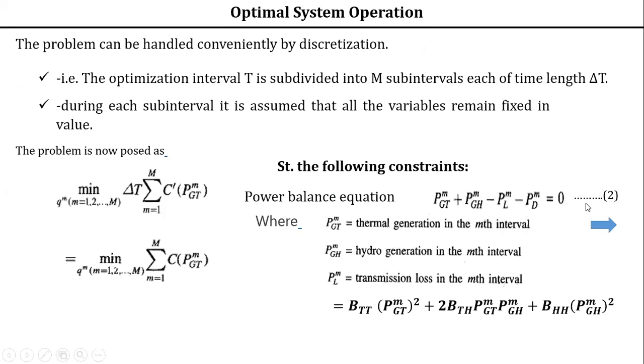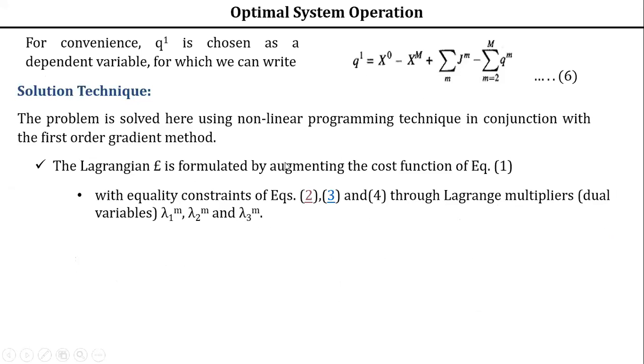You see, this power balance equation has both the PGH, that is by the thermal plant, and PG by the hydropower plant. That means real power generation by the thermal plant as well as real power generation by the hydro plant. So both the terms are there in the power balance equation. Please remember this one because I am going to explain it. Again, I will not come back to this equation. This is your equation 2.